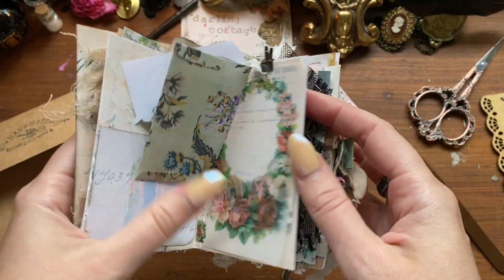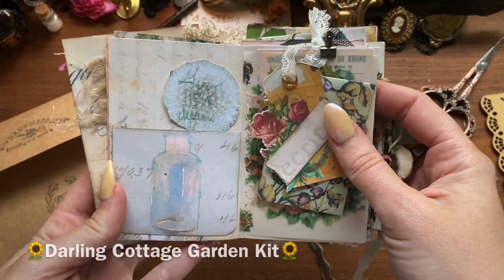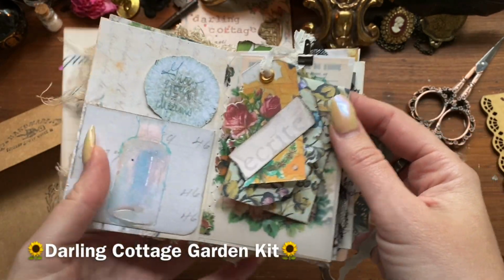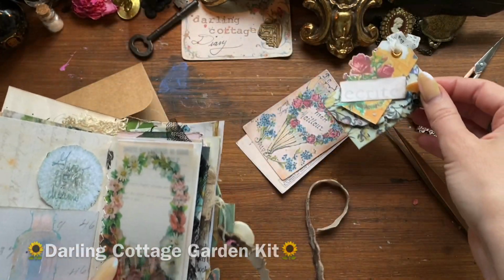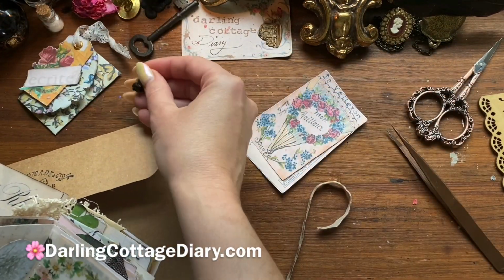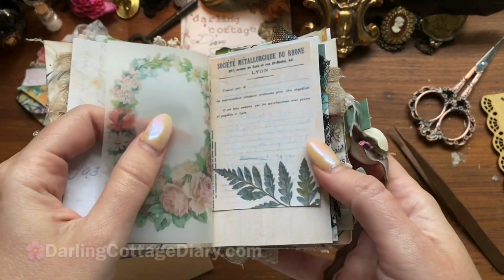So this journal that I'm showing right here is one of the digital kits that I have listed on my website. And even if you have your own digitals or your own paper that you want to know how to make this mini journal out of, I have a whole playlist on how I made this, which I will link above and below.